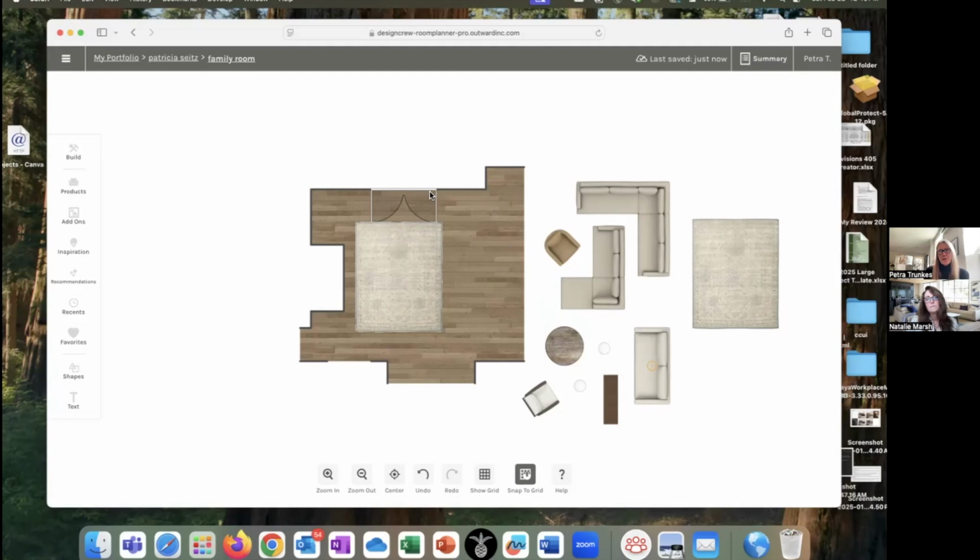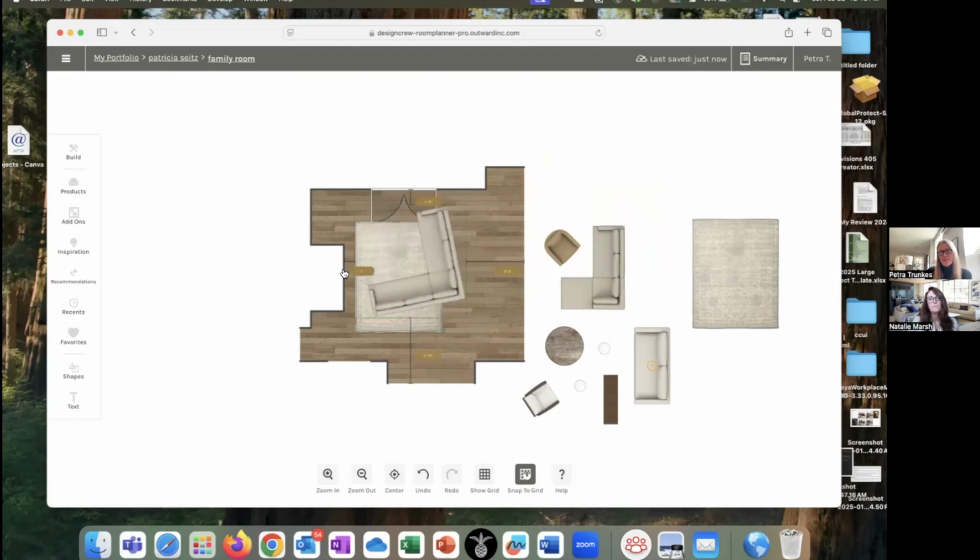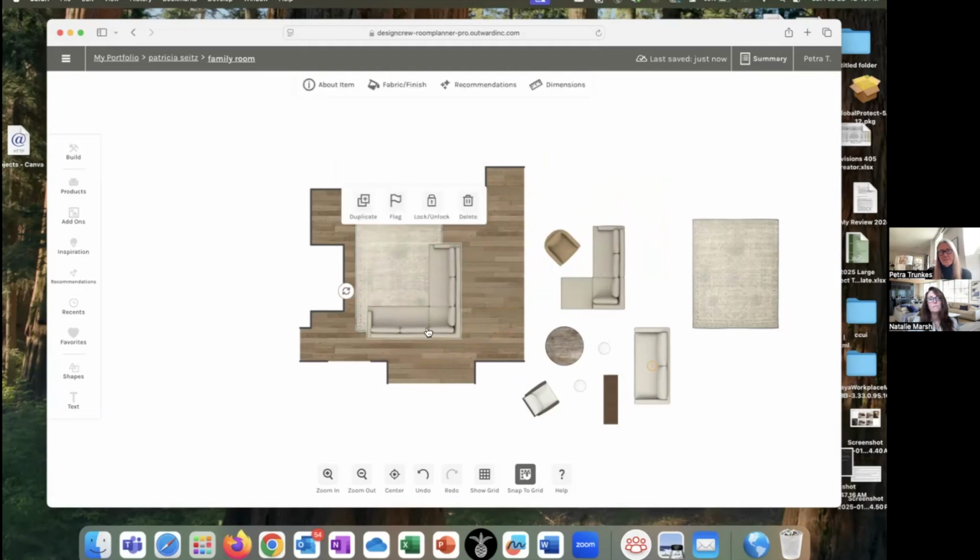Of course, I asked what her dream would be, which was the sectional, and we took a look at that. I'm going to show you that a little bit, and how this is not a large sectional either, by the way. But this, can't open the doors. And if we turn it, which it would fit, which these are always fun, right? It's fun just watching it move around. That's awfully imposing when you walk in. It's not at all inviting to see the back of the sofa, and it just does not look right with this hallway. So that was a no-go.